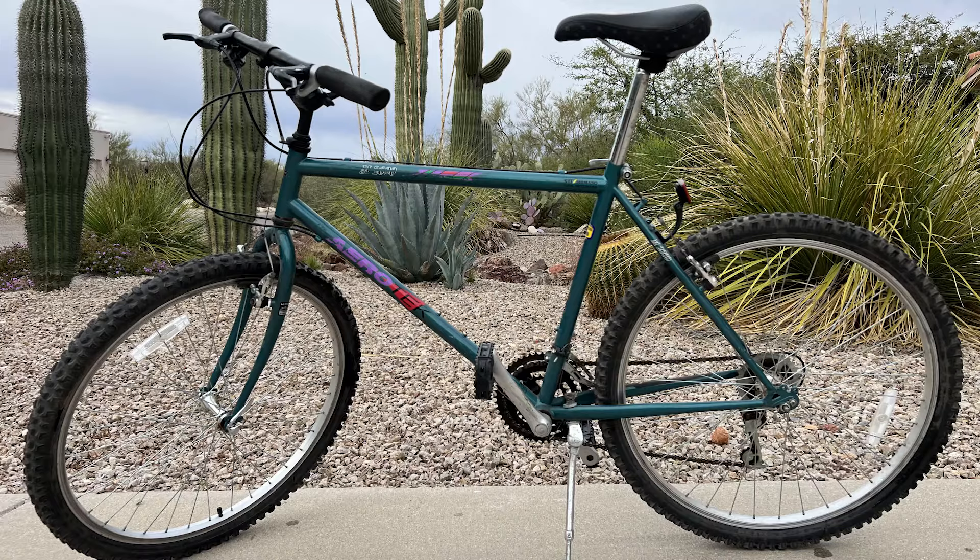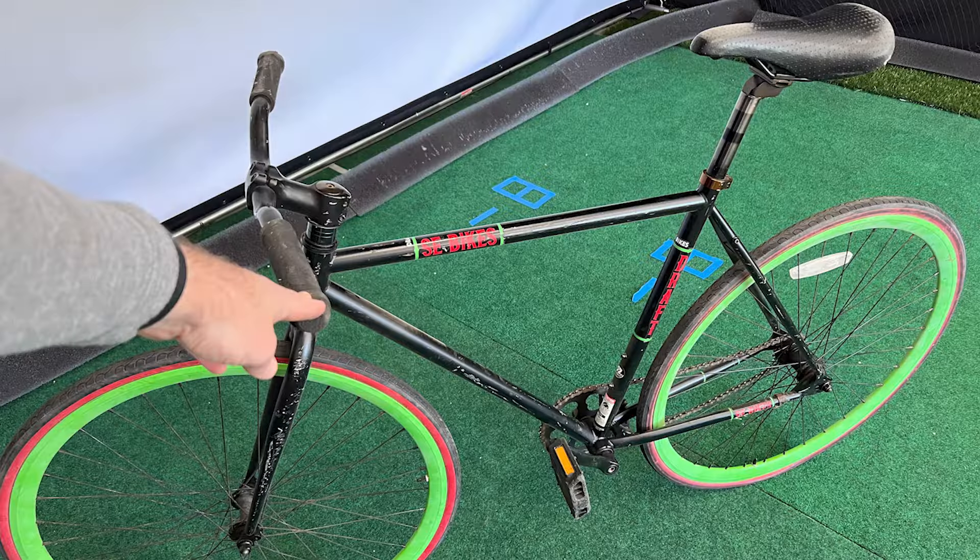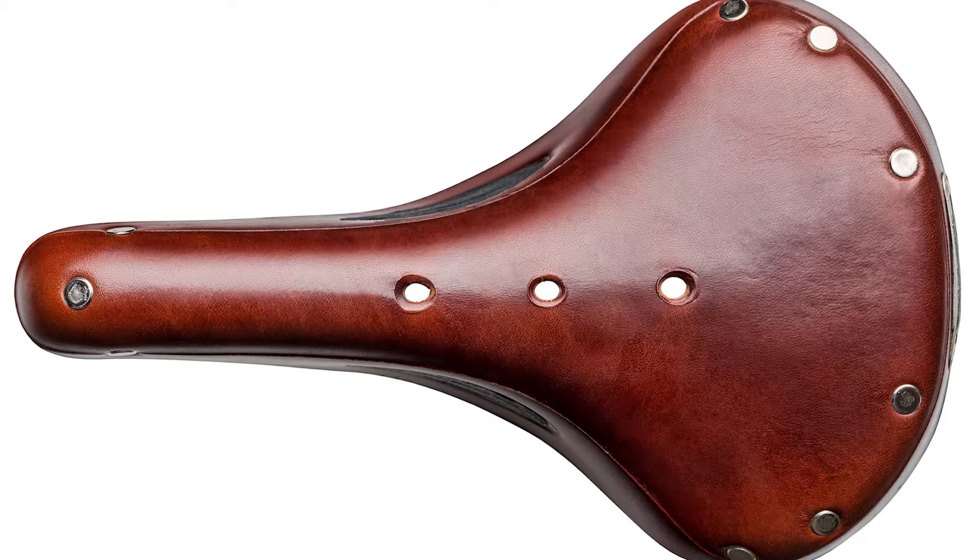One was a discount department store hybrid bike and the other was a fixed gear bike with rear pedal brakes and no front brakes. I figured like most people I'd be doing the ride on a standard upright bike and start saving up for the reconstructive surgery I would need on my butt at the end of the trip.